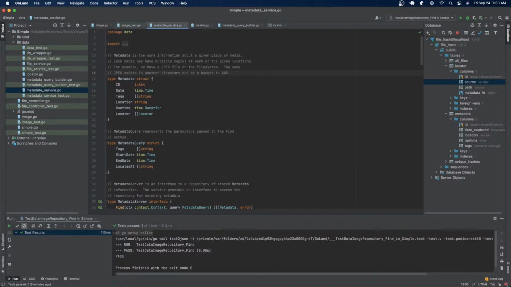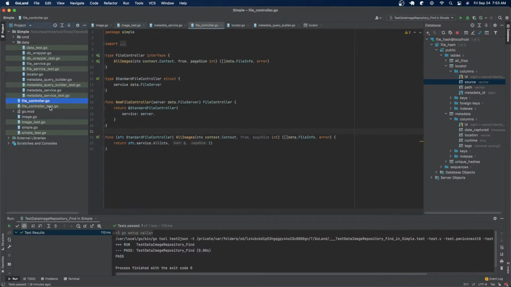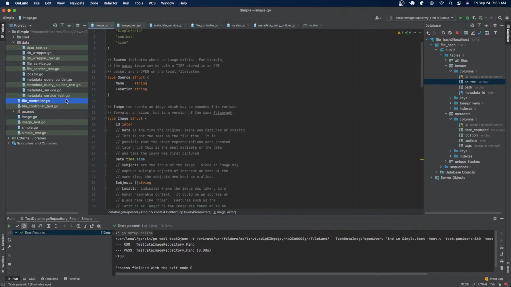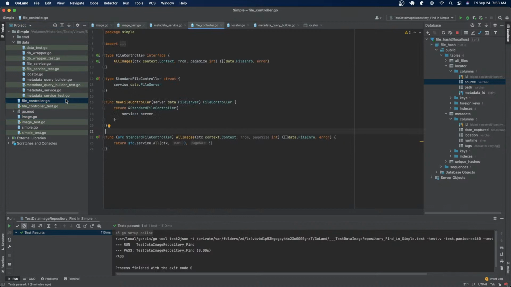the locator allows me to go to a metadata. Now, file is a slightly different concept. So, I'm sorry, image. No, I should just get rid of these. These make no sense right now.